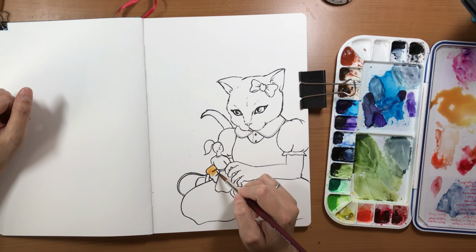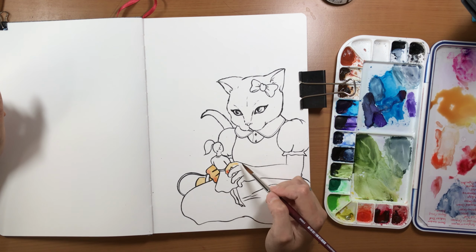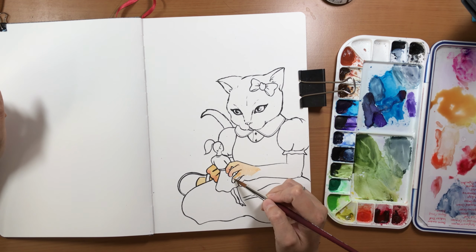So after it dried, I went in with my favorite watercolor palette. It is a little set I curated myself. I think it's called the Magello palette.